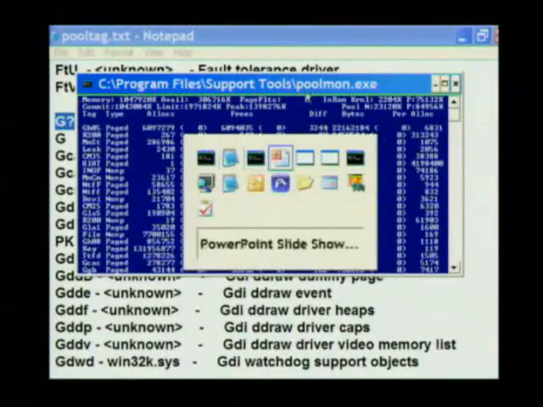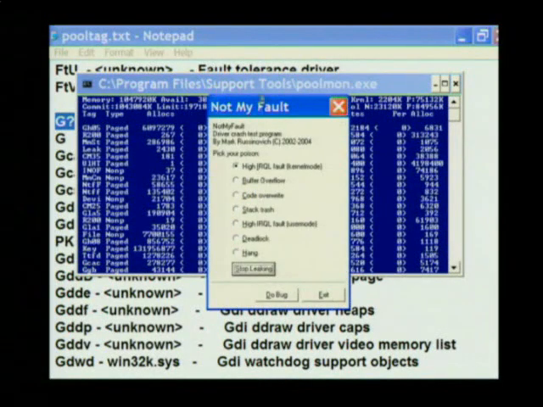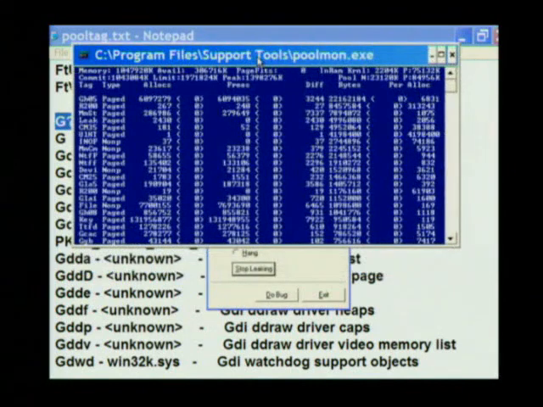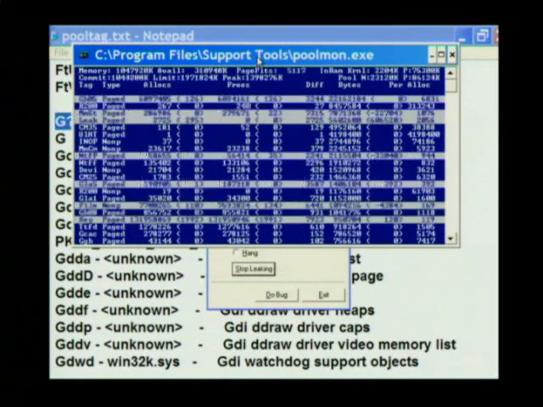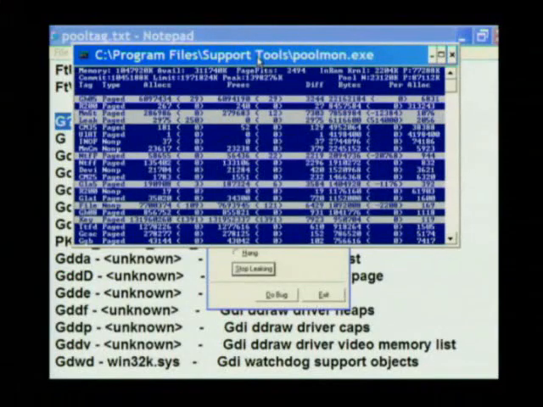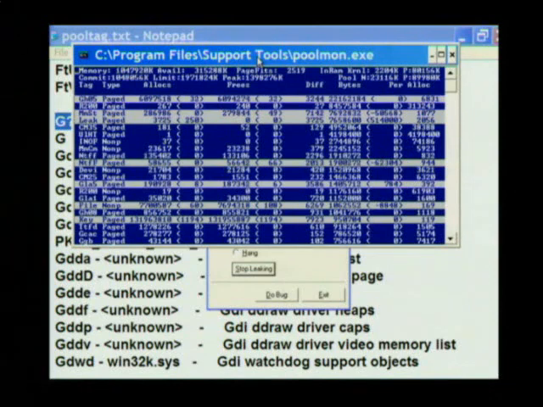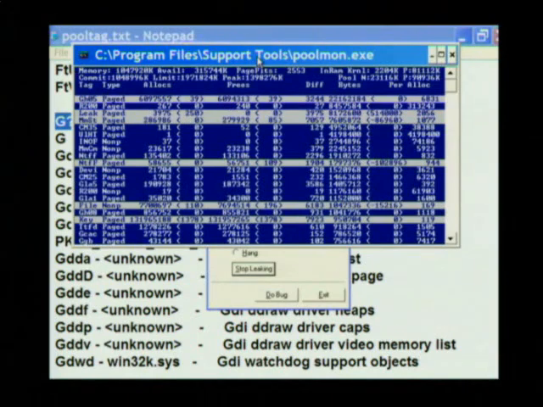Let's go back and continue the leak. I'm pressing leak pool again. So now the pool leak is in progress. Poolmon highlights pool tags that are changing. Anybody see a pool tag whose total bytes is going up? It's the 4th line, 663, 714. See it? The leak tag. So that's suspicious, right? Here's a pool tag whose total memory usage is going up and up and up. In fact, shortly it's going to climb. It's now in the number 3 position and growing. So let's stop the leaking.